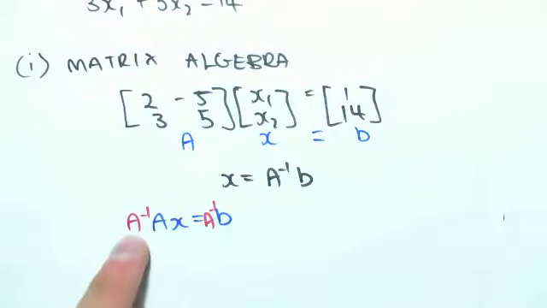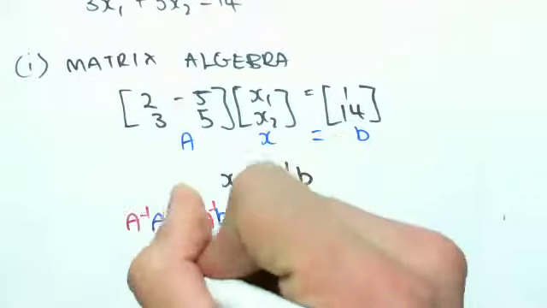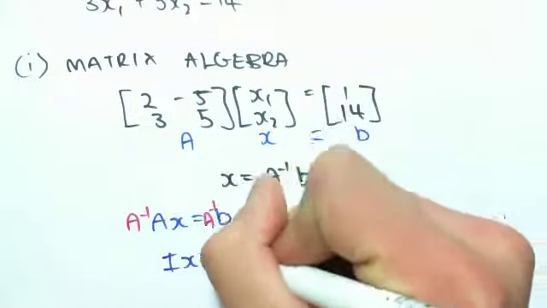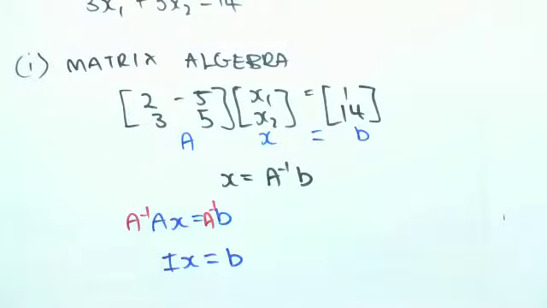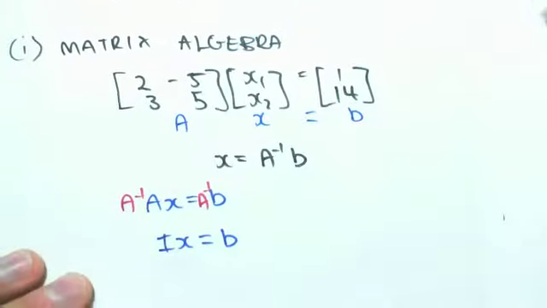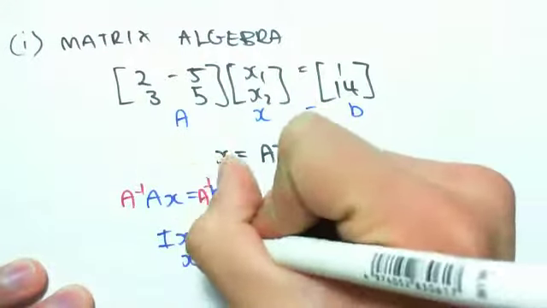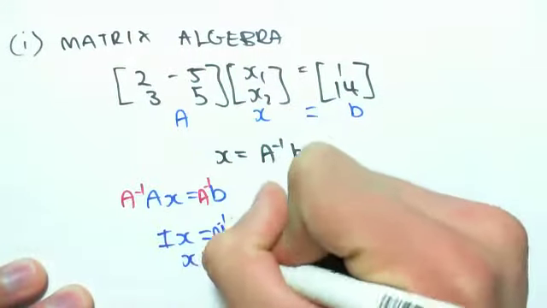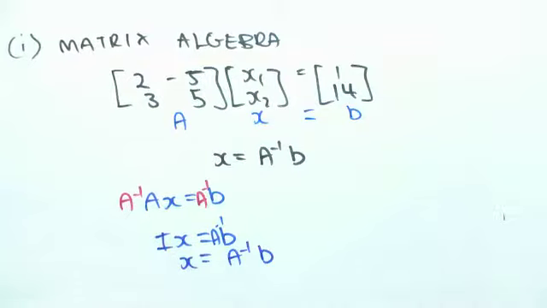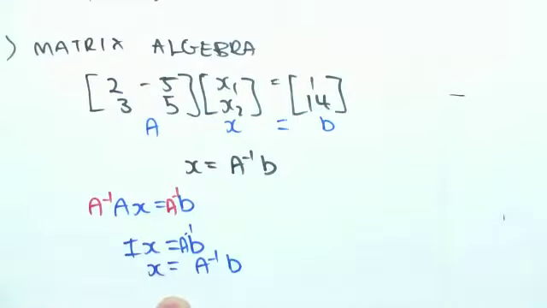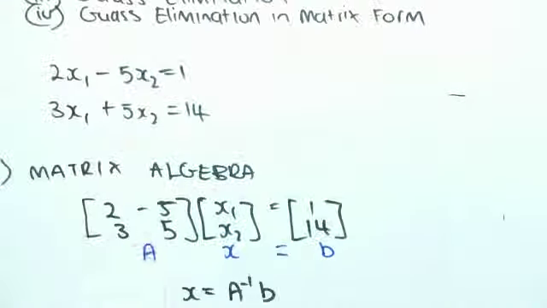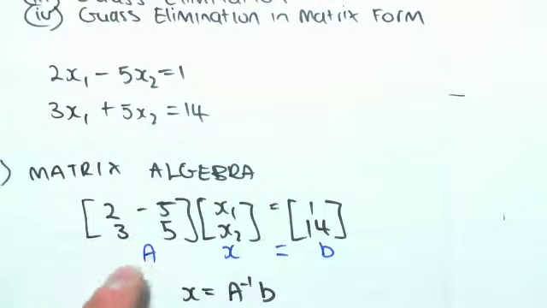From matrix algebra, A inverse times A is just the identity matrix. So this is Ix equals b. And the identity matrix is essentially just 1 in matrix algebra. So this is just x equals, sorry, there needs to be an inverse there. x equals A inverse b. So that is what we're going to have to solve. We're going to have to find the inverse of A. So the moment we have this situation here, Ax equals b, we're going to have to find the inverse of A.